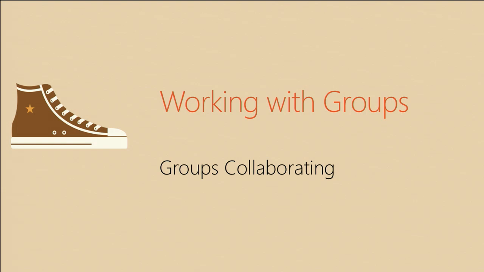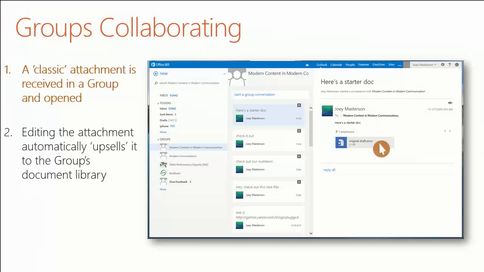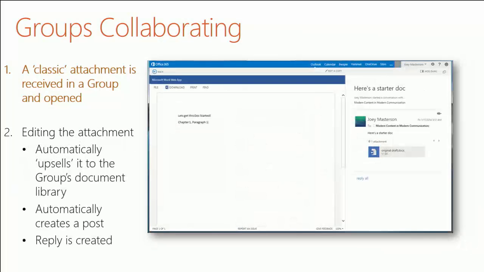On the collaborate side, or the edit and reply side within groups, there is one twist to this. Again, it works the same. I have an attachment that someone has posted into a group for me, but I want to reply to that. I want to change that document because groups are all about sharing and collaborating. So I click on that document and I go into my side-by-side view.